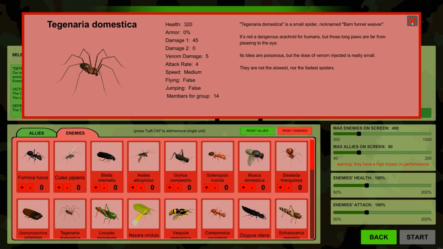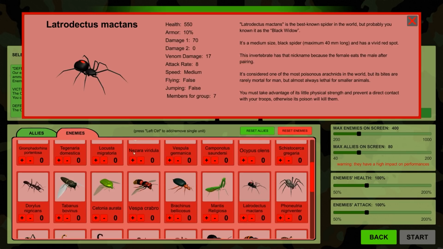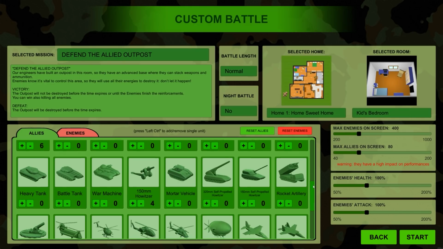Mr. Daddy Longlegs himself. What if we were to take it up a notch and go to the Black Widows? And you know what? Brazilian Wandering Spider 2. And then the Goliath Bird Eater. This spider, it can eat birds? 300mm in length? That's a naval gun. That is a massive naval gun. So we really are gonna need to bring in the technology.